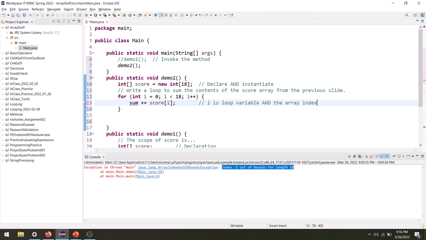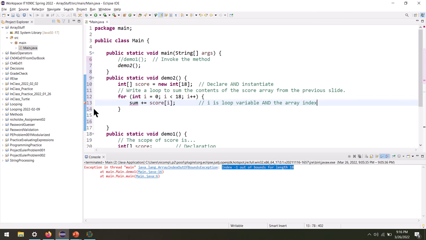So if I see you at Chipotle and we're standing in line waiting for a luscious burrito, and I ask you how to iterate through an array, you could say use a for loop. And then you could say, leave me alone because I want to order my burrito now.